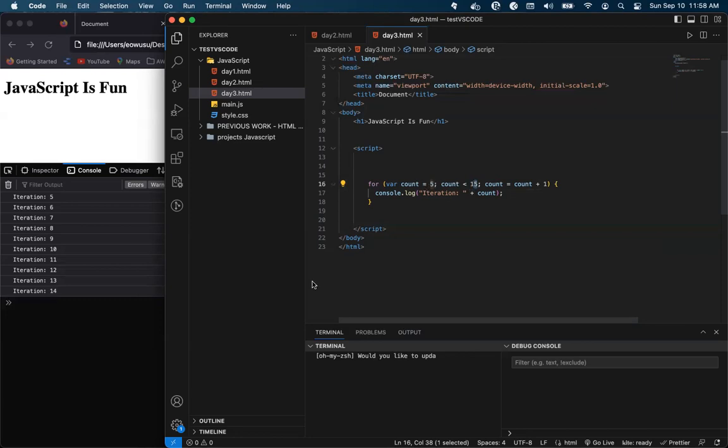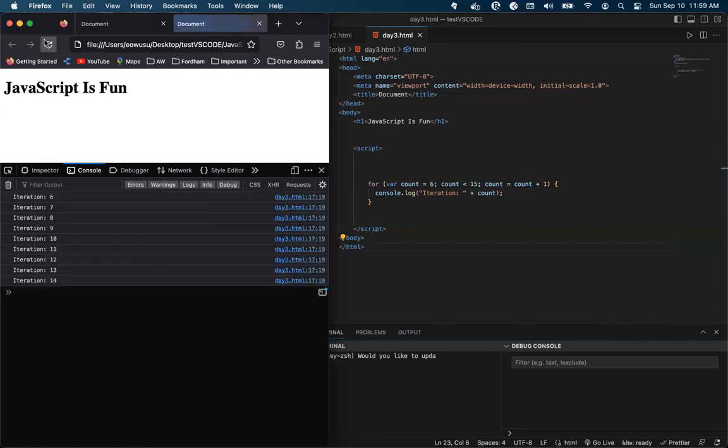So if it says between, it probably means they don't want you to include 5, right? So you can say, because 5 shouldn't be there, I can start from 6, and this is good. It will not print 15 anyway. And then you see 6 to 14.